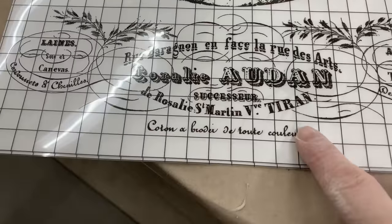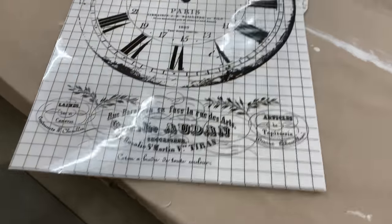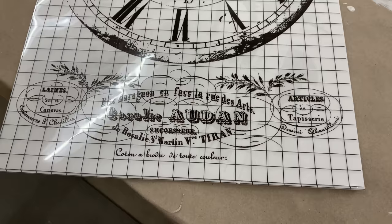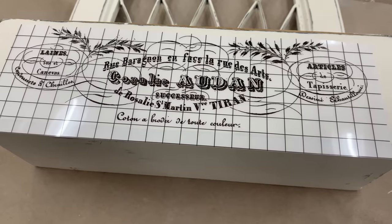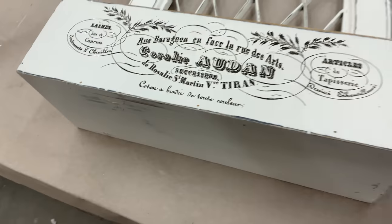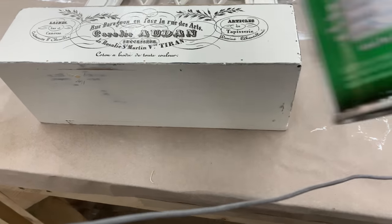So I did think that little box underneath the arch just needed a little bit of something. Since I had these IOD transfers already in our workshop, because I had done the little birdies, I thought, let's see if they have something that will fit in this space. And they do. The same procedure as putting the birdies on as this little transfer was. So I just need to now seal this in with a little misting of this clear coat also.